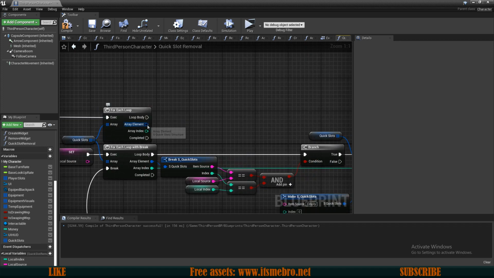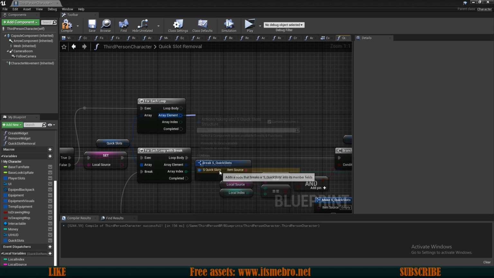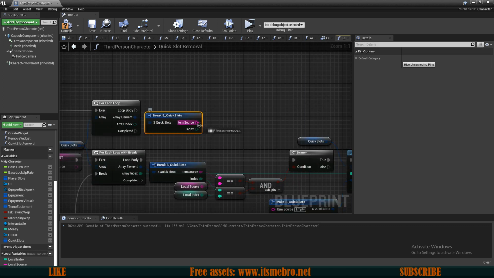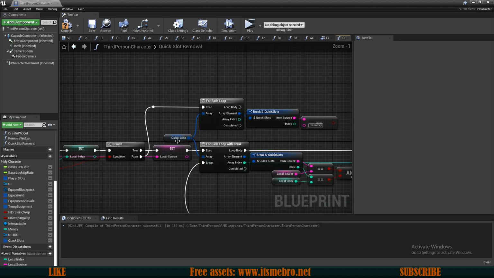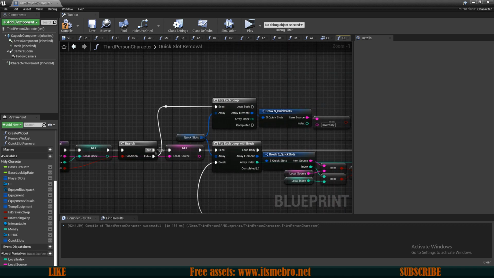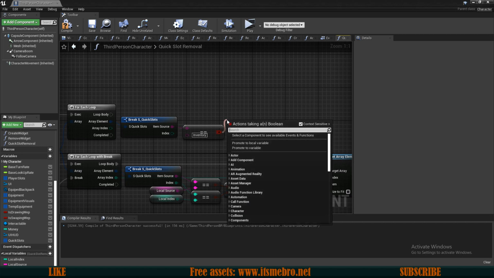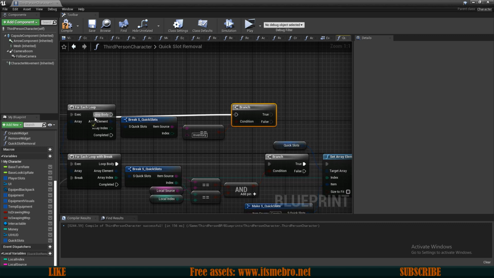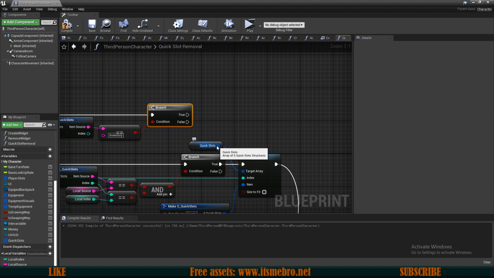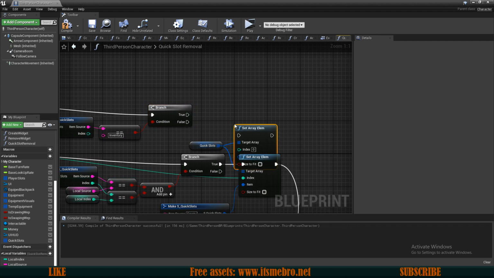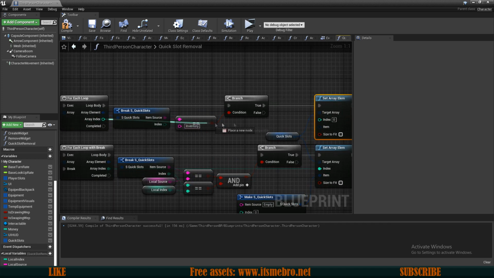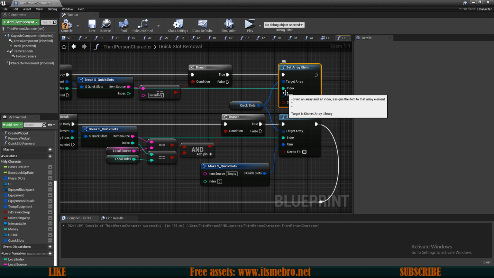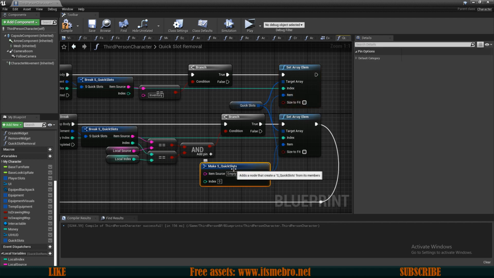And then on this one, again, let's break the RI element, so break the structure. And on the item source, we want to check if this is equal to our inventory, so basically our backpack, because that's the only way we want to remove all the quick slots, only if it's from the backpack. So once we drop it, then let's do an if branch check on this one. And just like before, again, on the quick slots, we want to set the RI element. So on true, we are setting the RI element with the index from the loop again. And the item itself is going to be the empty item, so we can reuse this node right here.